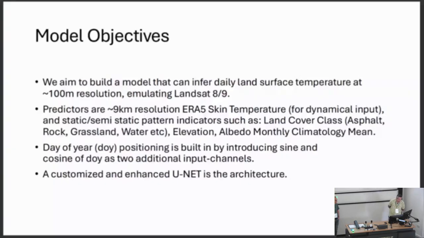We have albedo monthly climatology mean. And also for similar applications, it's very useful to encode day of year positioning, so you want the model to know that in certain times of the year what the temperature looks like. And in terms of architecture, we settled with UNet and we customized it and enhanced it.